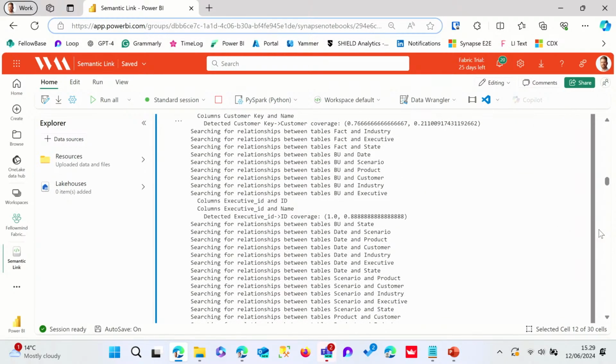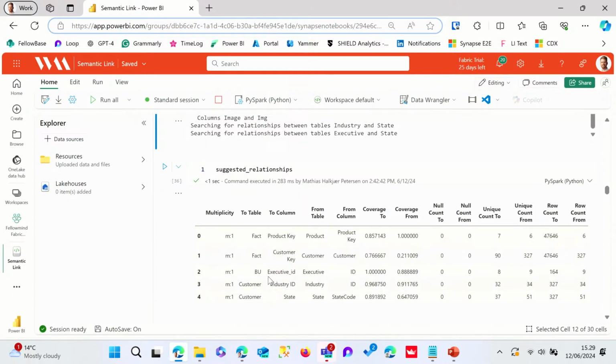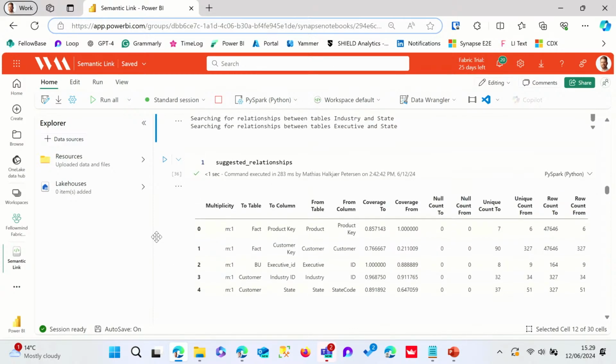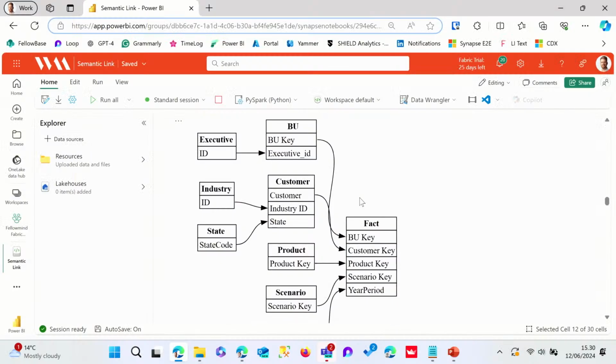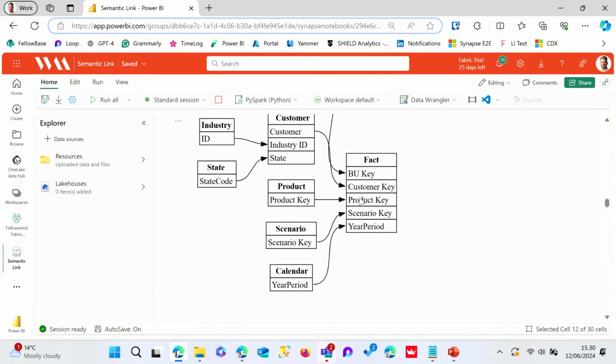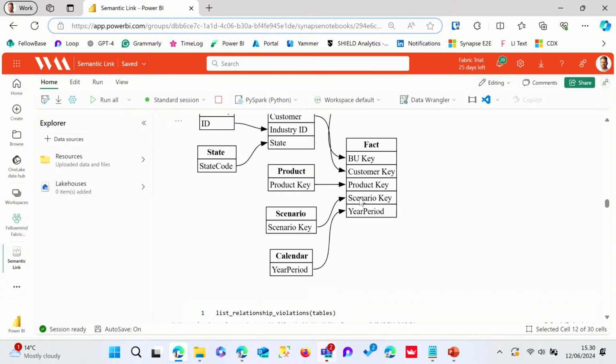And finally, it will give me the actual output, which is the suggested new relationships here. So I can take these 5 new relationships and go add them to my model. I actually did this here, added them, and suddenly we have a much, much better model. But there's more. I can do more.